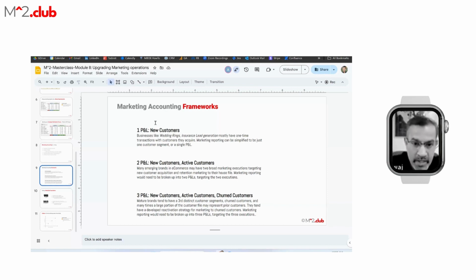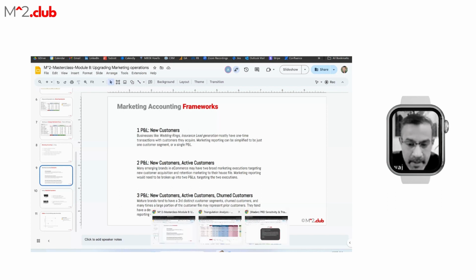I'm going to walk you through the simplest framework we have, and Shivank and Alphonse will give you templates for this. We're going to release the template for 3P&L pretty soon. We've done a lot of work in 3P&L, but it's not in a place where we can release it for class learners yet. So I'll walk you through this. You will have a template as part of class to do 2P&L. And probably if you stick around in the community long enough, we'll release these templates as well. Okay, now let's walk through that.